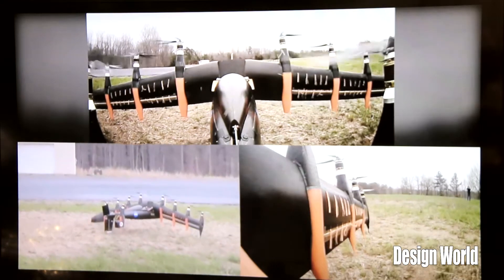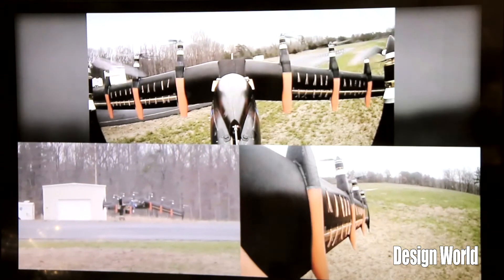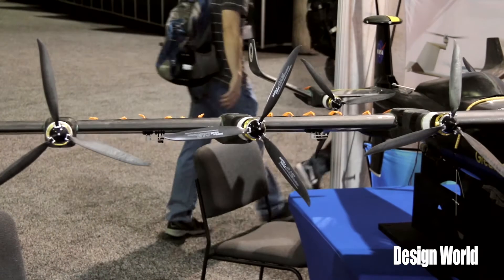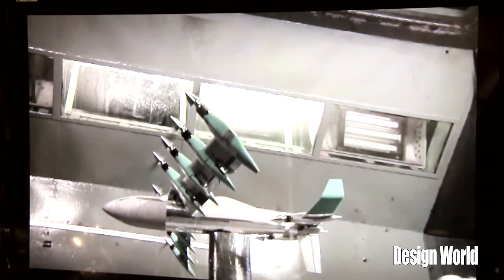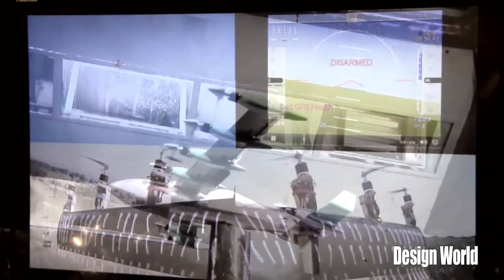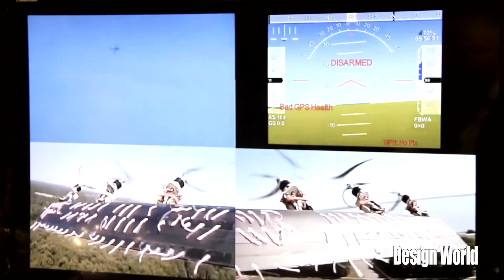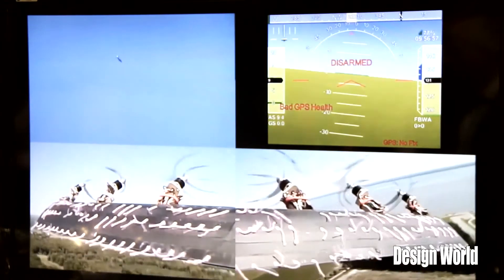How big are the electric motors on the prototype behind us? Each motor is at 1.5 horsepower. Are they brushless? Can you tell us a little about the technology? The prototype here uses all off-the-shelf COTS components. The new research is the configuration. The motors are from Scorpion, the motor controllers are from Castle, we've got off-the-shelf actuators from Fregeli, and the props are Aeronaut carbon cam props. The batteries are Thunder Power — standard LiPos you can buy off the internet.